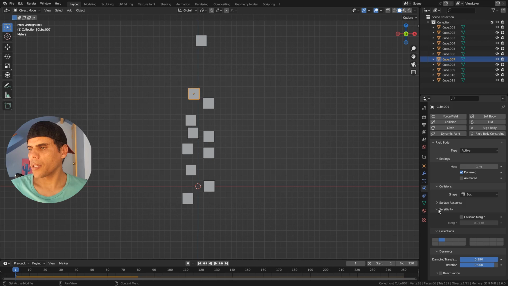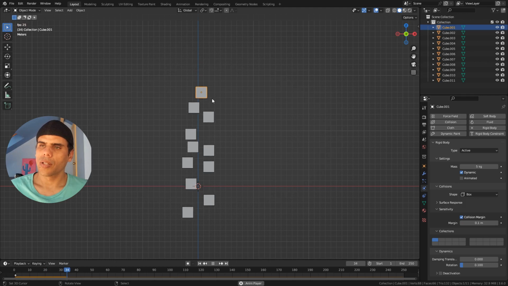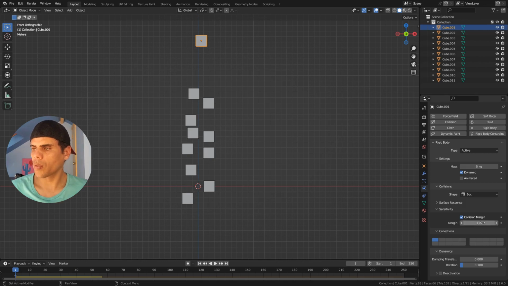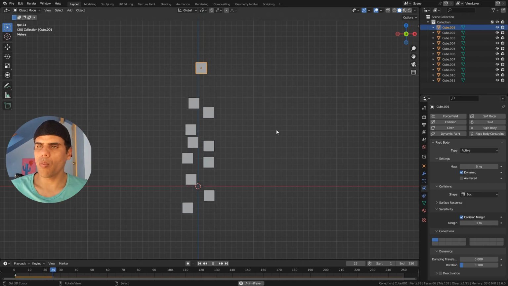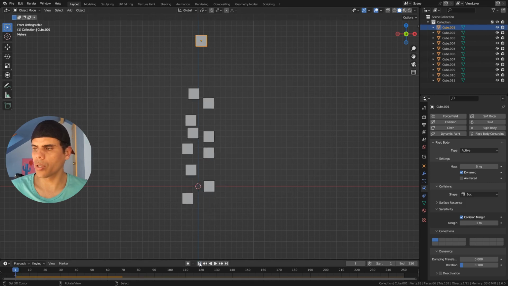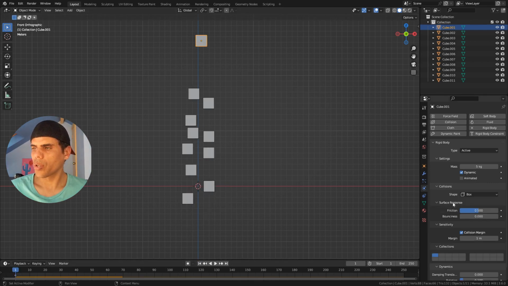And the collision margin, that's, I think, self-explanatory. If we set it up to 1, it's gonna be like a 1 meter in between before they collide with each other, which is not happening.